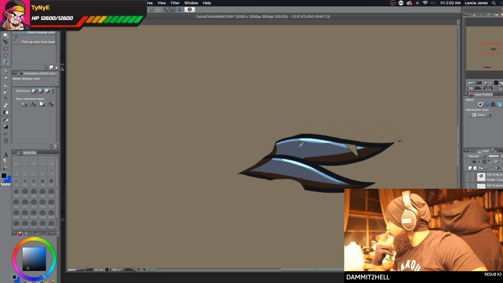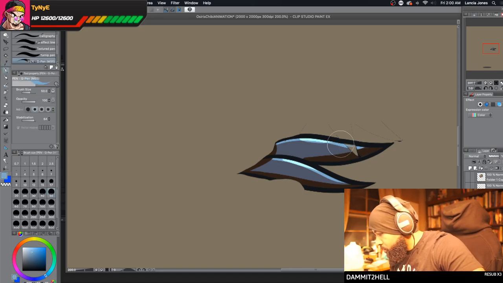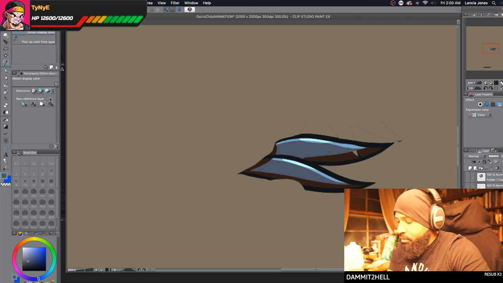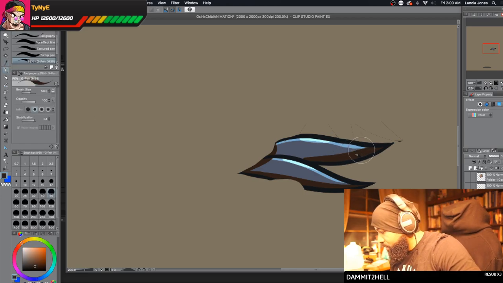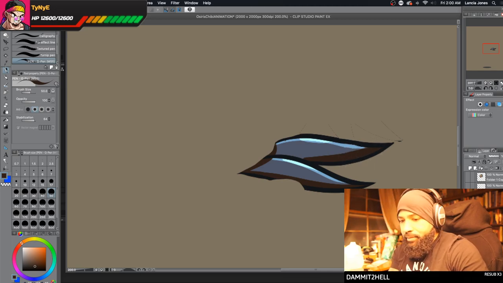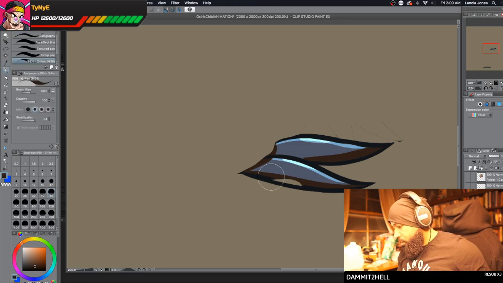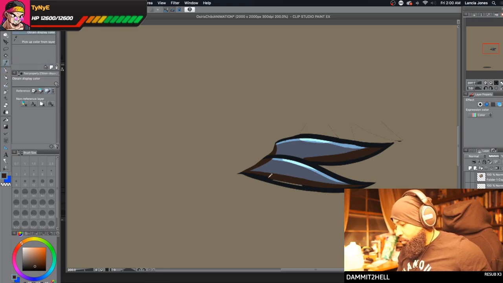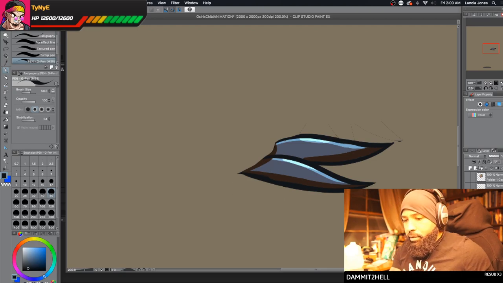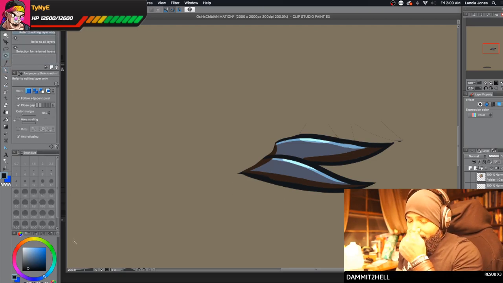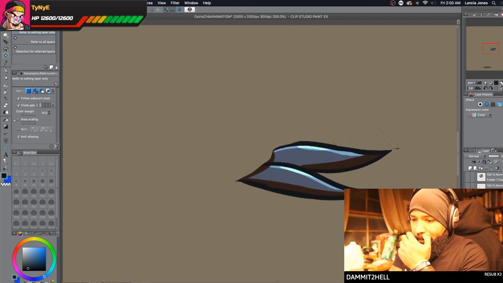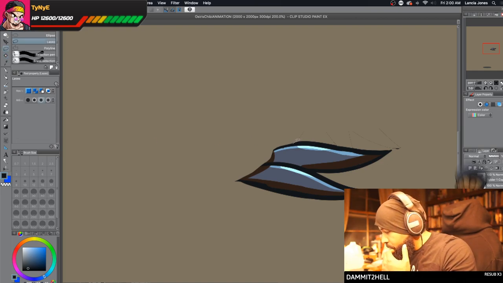I'm going to grab that same blue. All I'm doing is filling the slots that are missing. That's all. Whenever you're spot checking, when you're going to split up a piece for animation, it's a fairly tedious process. But if you take your time, you'll get a much better result. Just use the eyedropper tool to get the colors right, and fill in those spots that are missing. The more deliberate you are and the more time you take, the easier it will be in the long run. Let's grab those stray marks there and erase those.